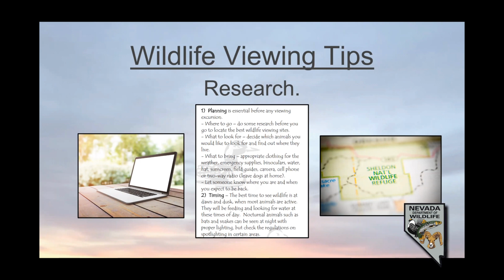The Nevada Department of Wildlife has a page on their website dedicated to the brochures that they put out. So they have a lot of information on bat species, bird species, all different kinds of species in the state, as well as information on the wildlife management areas that we help maintain. And these tend to be in areas that have a lot of species and diversity. So it's good to go visit those, and they're less frequently visited too. But you can also look for written resources, so things like field guides and ID books. Those can be helpful when you're looking at specific species, but also if you just want to learn more about their habitat preferences and other things like that.